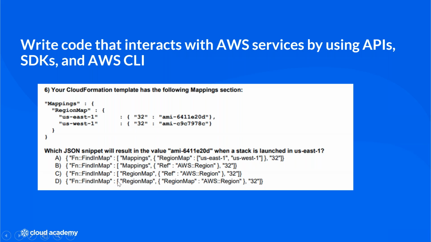I forgot to put the response here, but it's down here, is finding the map, region map, the variables region map, and it picks up your AWS region, whichever one you're in right now when you're running the CloudFormation. And the secondary key is 32. They both have 32, so it's this puppy down here. Again, it's a tough one for me to teach it. You just have to go spend the time.